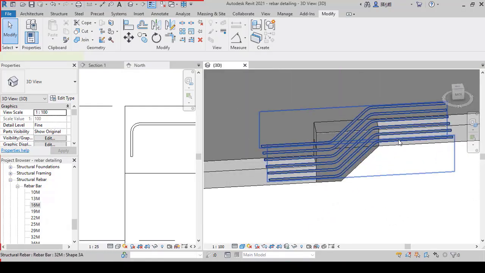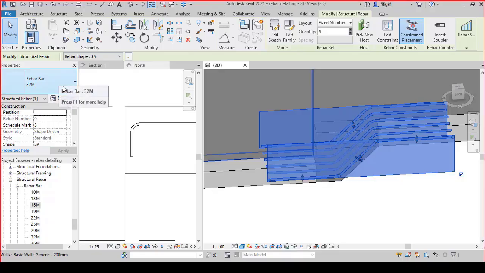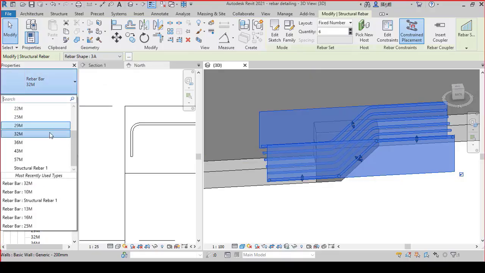Change the rebar to diameter 16 mm, and you will notice that the material color changes.